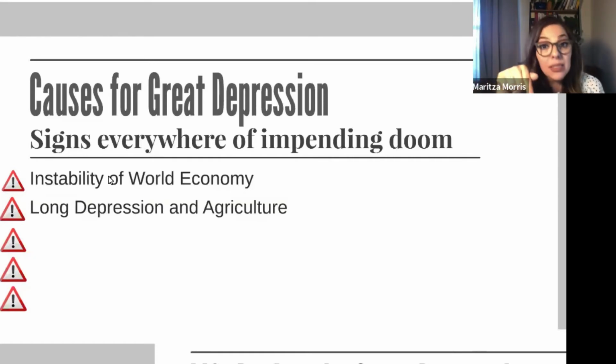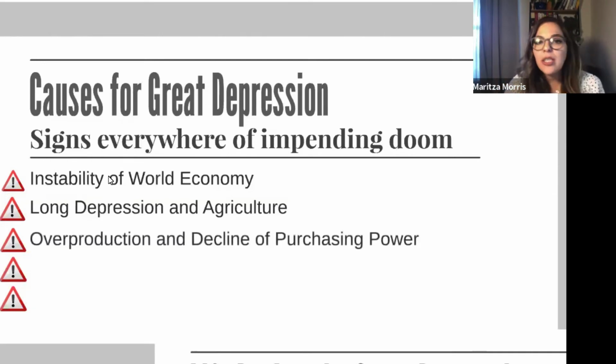Okay. Which leads me to my third point. Speaking of overproduction, this is an all-around-the-board problem, right? Overproduction and the decline of purchasing power is a third long-term reason for the Great Depression. What's happening here? Well, it's very closely related to what's happening with the farmers, right? But in this case, it's like every other company. Companies had to produce too much during the war. The war is over, the demand is gone, and then they can't sell all of these things that they've overproduced. So what happens? This causes the prices to drop because demand is down.